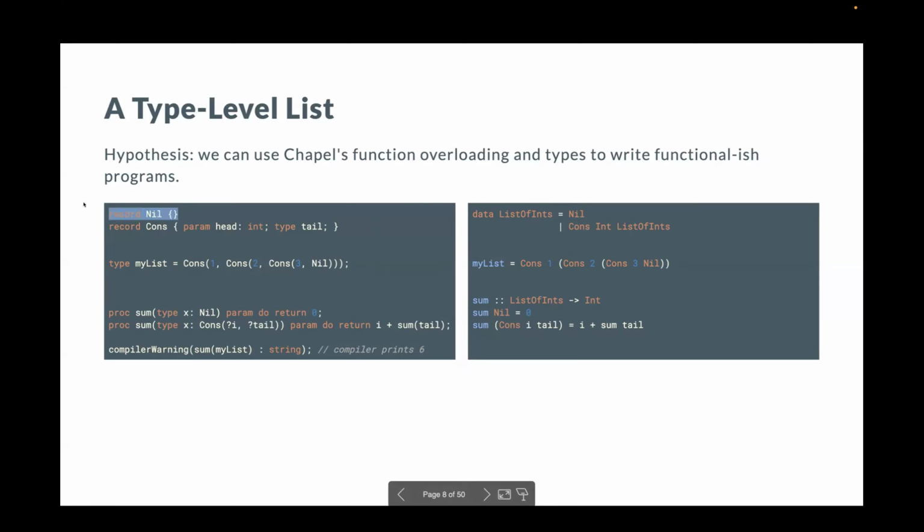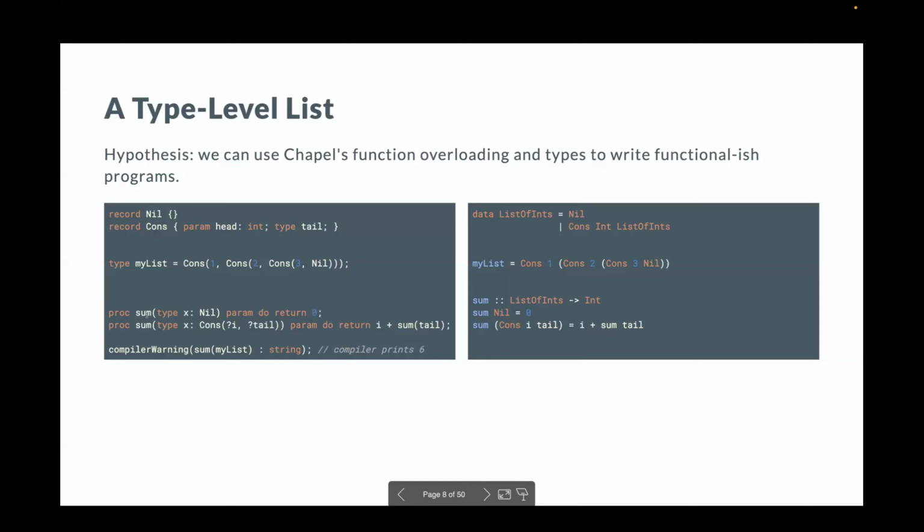cons. For this, I create two records that are effectively empty, the nil record and then the cons record, which has some fields, the head of the list and the tail of the list, like in the Haskell case, but these are compile time values. So in practice, the runtime value of cons is empty. I can then encode that same list 1, 2, 3 by applying the cons type constructor repeatedly.